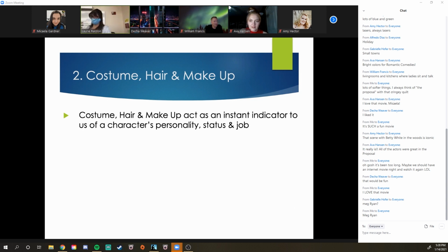That's so old now, but that happens, and that's actually especially in rom-coms, romantic comedies, or even romances, but mostly in rom-coms, that there's a guy who's kind of a jerk who this woman falls in love with. It's basically from Jane Austen's Pride and Prejudice. If you watch almost every romantic comedy, the woman starts hating the man from the get-go, and then they end up together. So, okay.